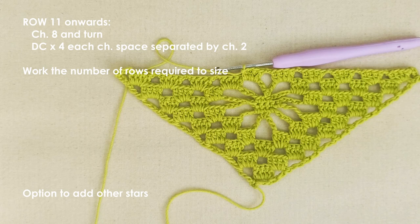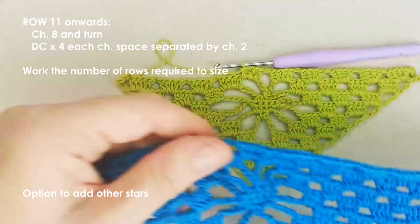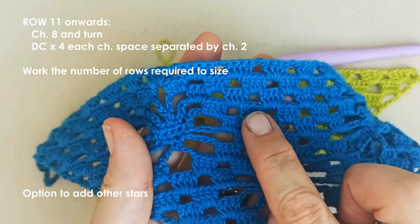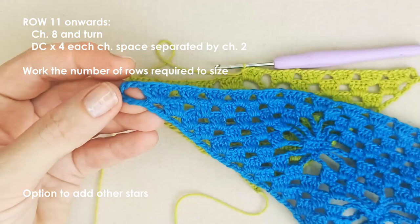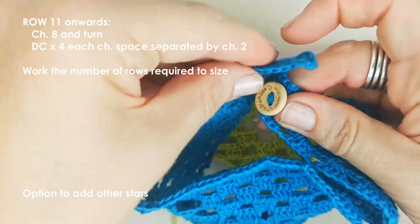So the rest of the bandana, unless you're adding extra areas of star pattern, which you of course can if you want to, you'll just continue on with exactly the same blocks of four double crochets, chain two, and then your triple crochet at the end. Then your chain eight, and you just keep going until you've got the width that you need to be able to add your button and for it to fit the neck circumference of your cat.